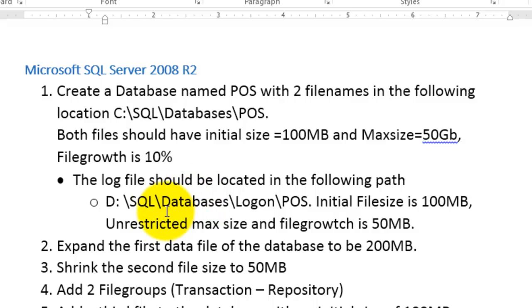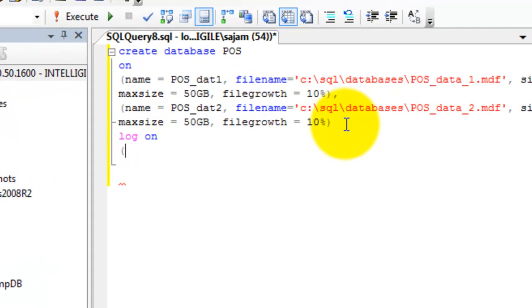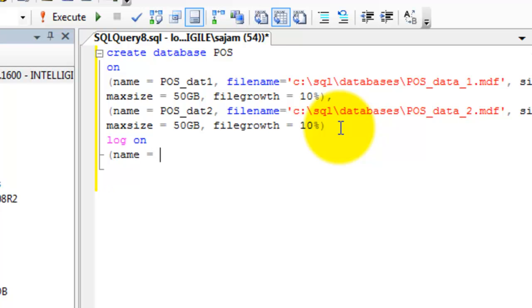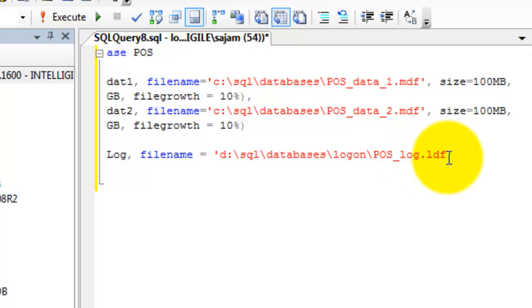The location should be the SQL database log on, and to create a log file we need to put log on, name equal the logical name of the file. It could be pos_log, and the physical file name D, SQL databases log on directory, and pos_log.ldf with an extension ldf.